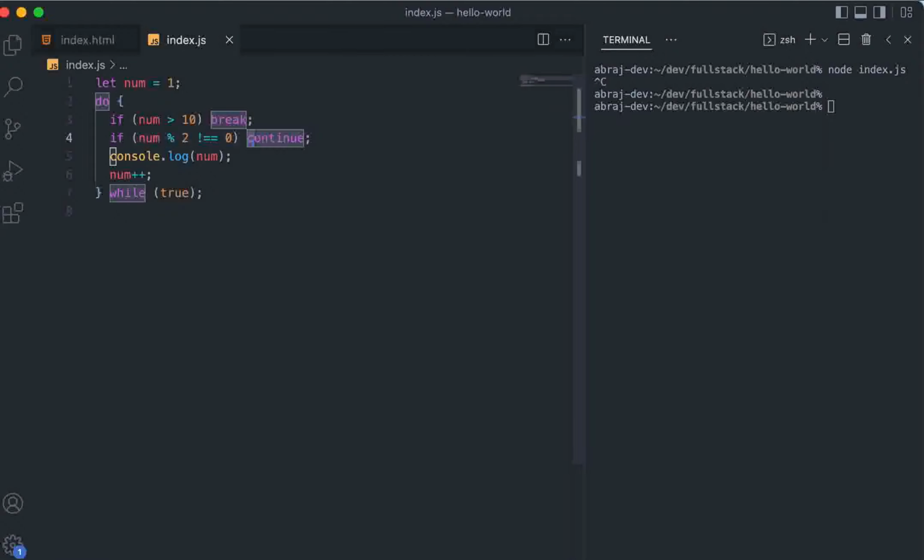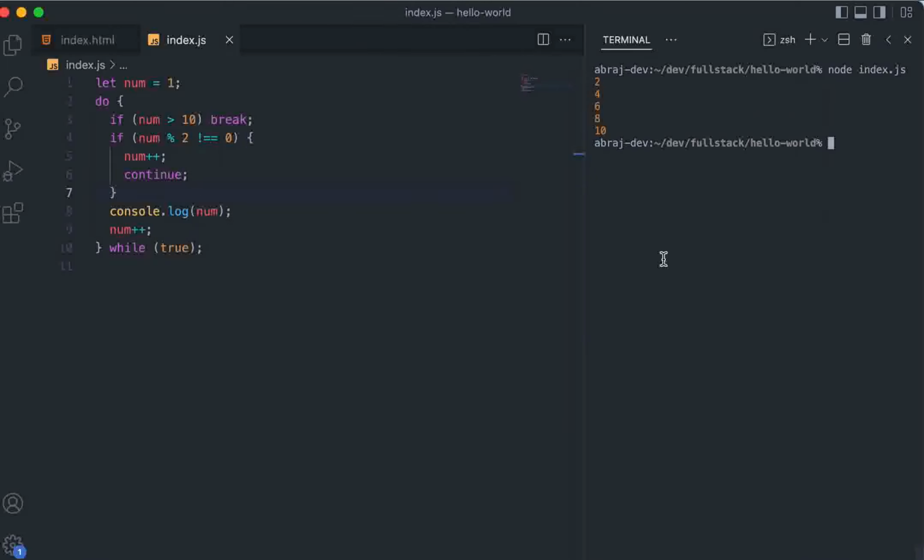So in order to avoid that, I know that whenever this condition is satisfied, I will be continuing from here only. So I will not have the opportunity to do num plus plus. So what you have to do is properly write a block, and before continue you increase num also, right? If you do that, then it has got the opportunity to increase it, and that's why it will run as expected and all the even numbers will be printed.